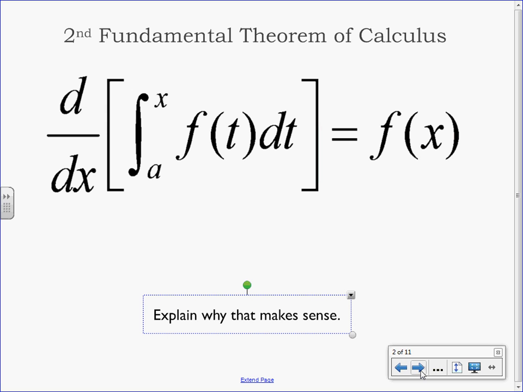All right. Here is the fundamental theorem of calculus. Please write it down. Sorry, the second fundamental theorem of calculus. You have the derivative with respect to x of the integral from a constant to x of f of t dt, and it equals f of x. Anybody? Okay, what I'd like you to do within your pods, talk about maybe why this would make sense.